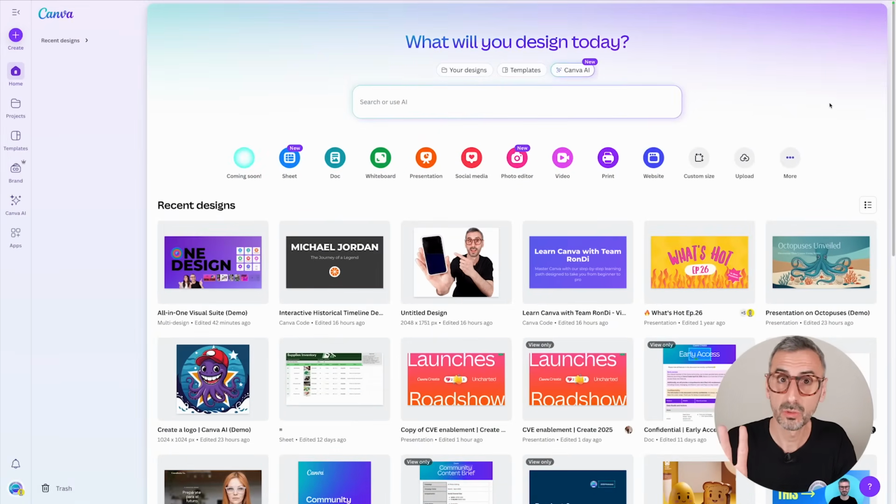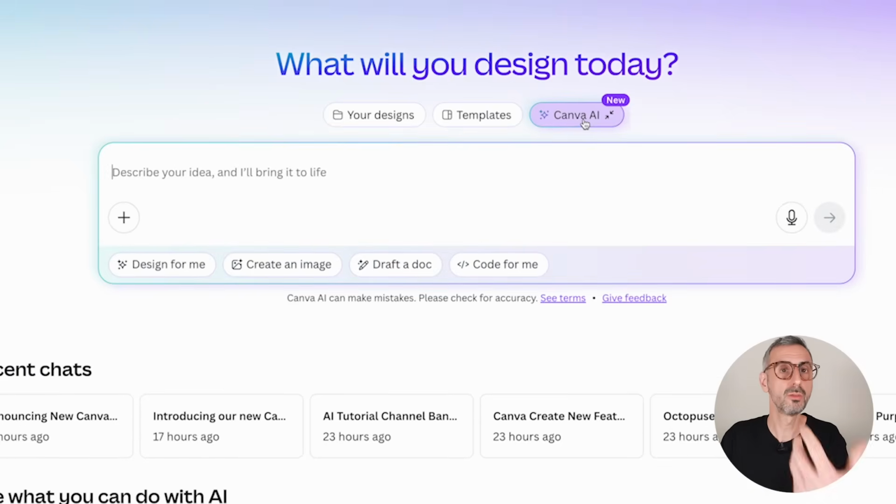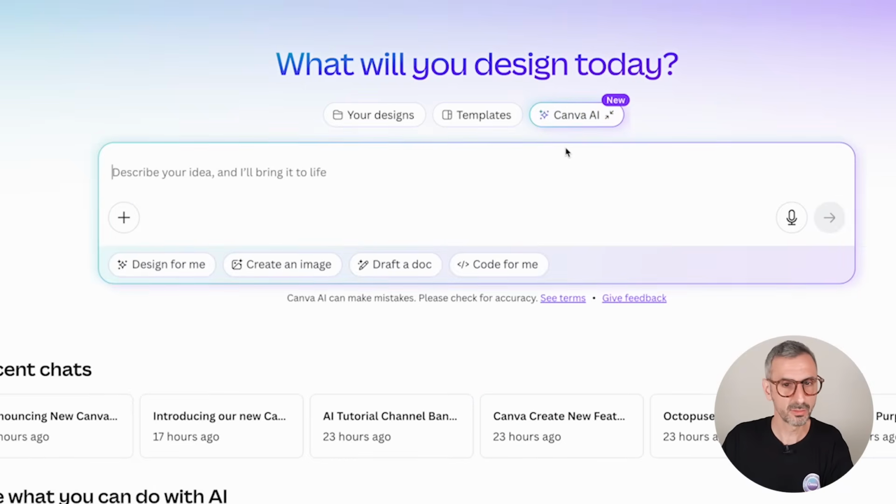And then the second way you can access the Canva AI Hub is from the homepage. You will locate this button right here on top of your usual search box that says Canva AI. You see, it says new Canva AI. So when you click on that button, you'll be redirected to the same AI Hub. And if you click again, you'll come back to your regular homepage. So this is a very convenient button. It's like a shortcut. You don't need to go to the sidebar and find Canva AI.